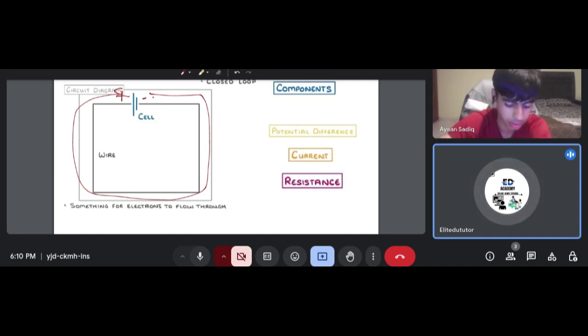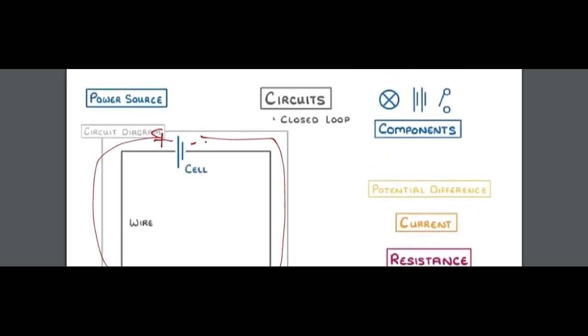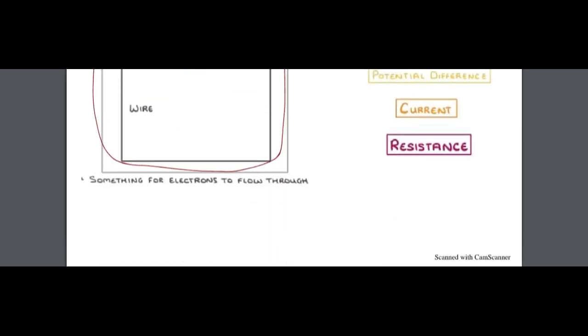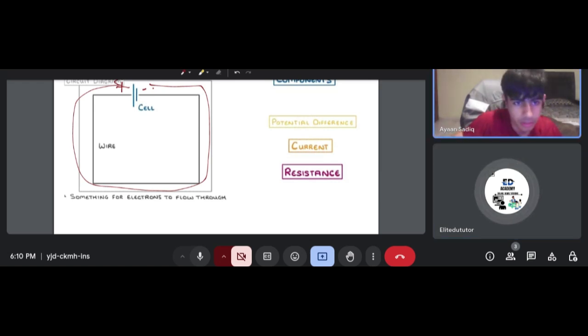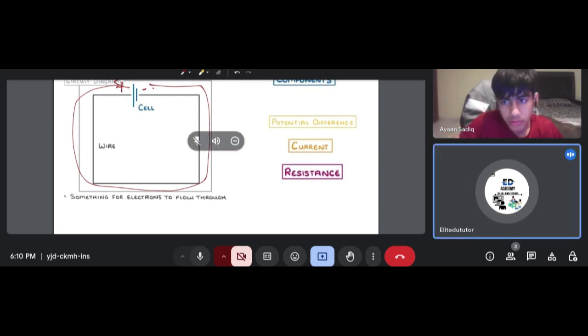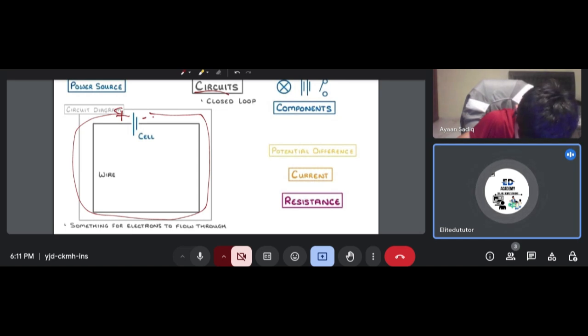Now you have to open your register. You have to mention today's lecture name, introduction. Okay, this is clear in the PDF that this is the introduction to circuit. Then you have to draw this circuit. Then you have to write the definition of the circuit. Any closed loop in which current is continuously flowing. First, you have to mention the topic is introduction to circuit. And then you have to write it in bold form, circuit, like this. And then you have to write the definition of the circuit.